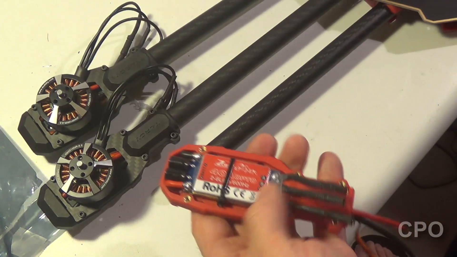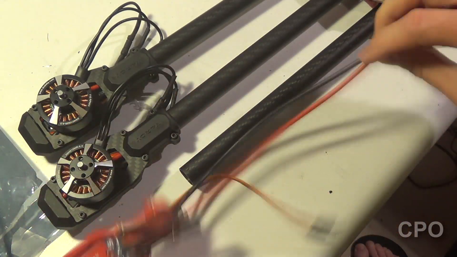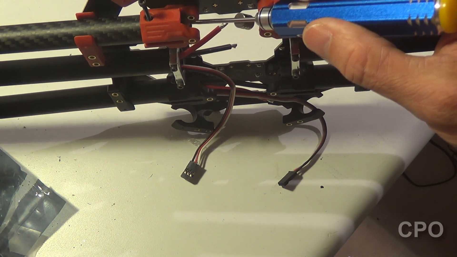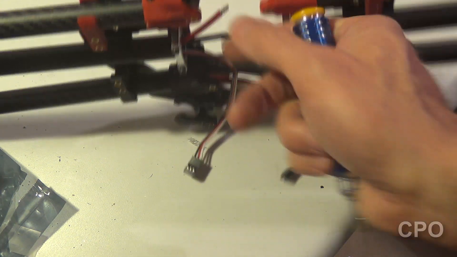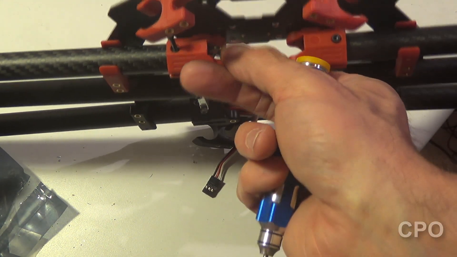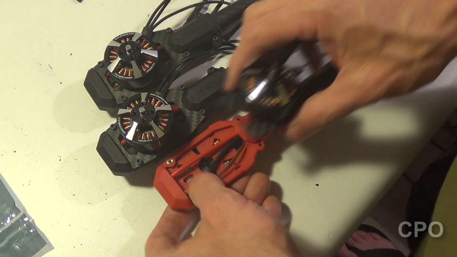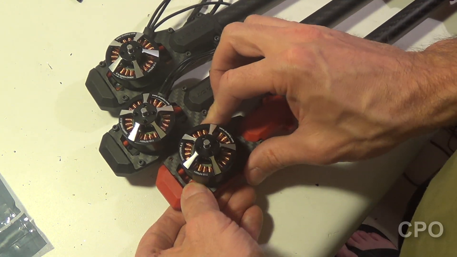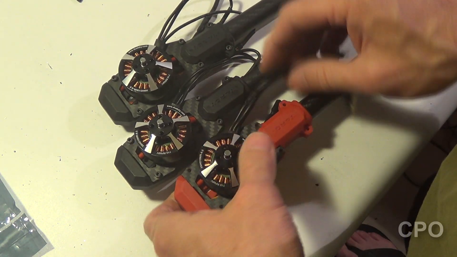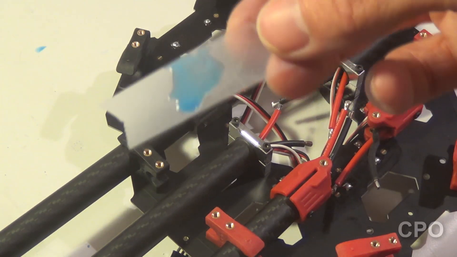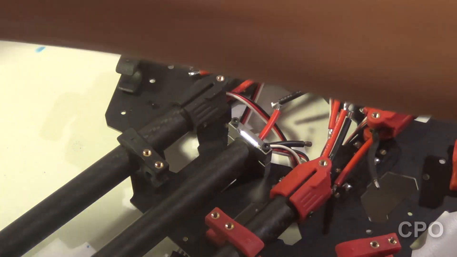And basically just running through this whole thing. Again, make sure your red motor mount goes with your red booms. And then you can see here, sometimes I have to use a hex driver to kind of coax the wires out. Use whatever method works for you. That's probably one of the more pain in the butt parts of this process, though.